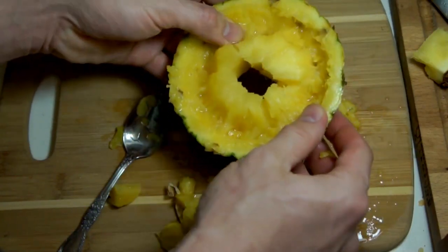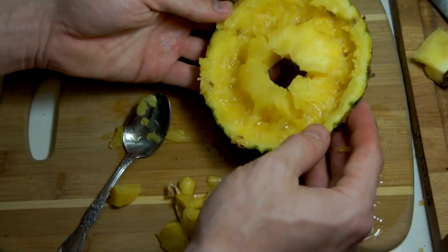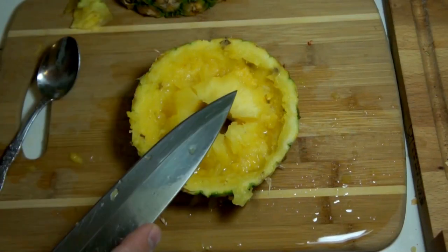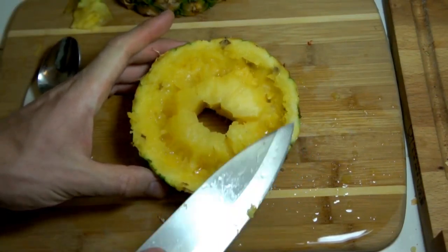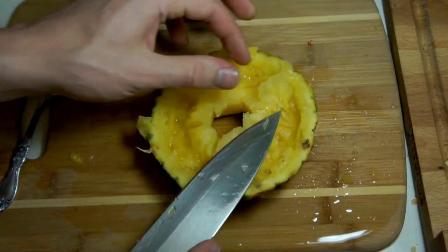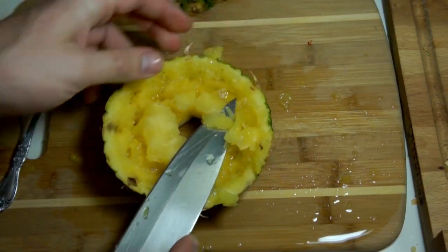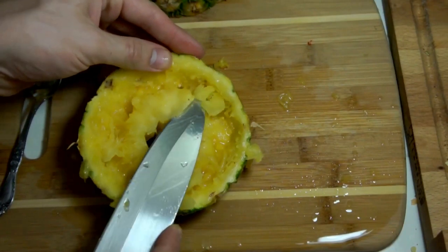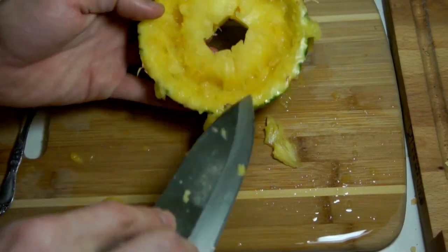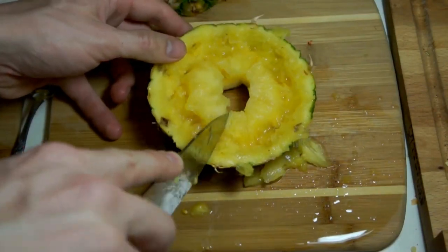Now I'm going to pack this up and foil it up and put a huge amount of charcoal on top of it, and then we'll come back. I realize I didn't mention something I should have: this centerpiece right here — you really want to make sure that this stays below the edge of the lip of the actual bowl. So I would take just the very top off of this, and again enjoy eating the scraps, to ensure that you get really good air flow. Otherwise, if that sits against the top of the foil, it's not going to actually allow for any smoke or air to pass through. This way you get good air flow all around.